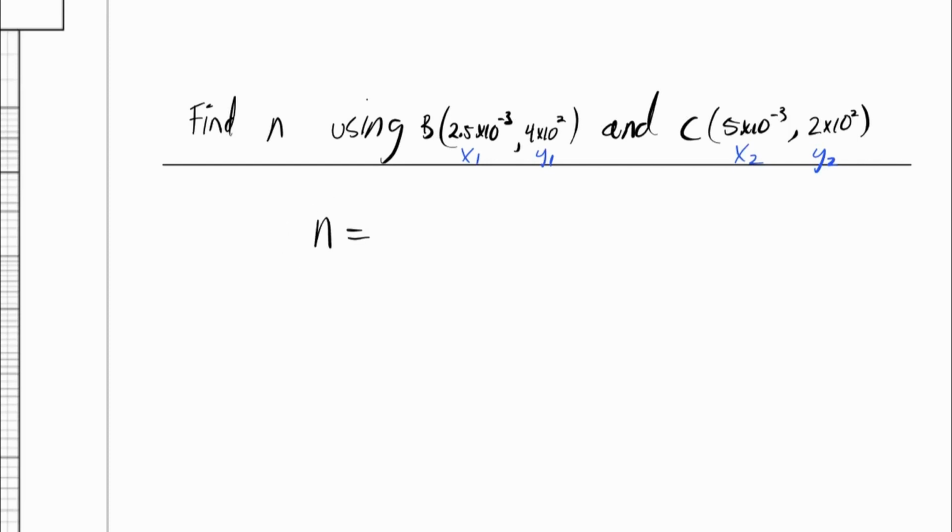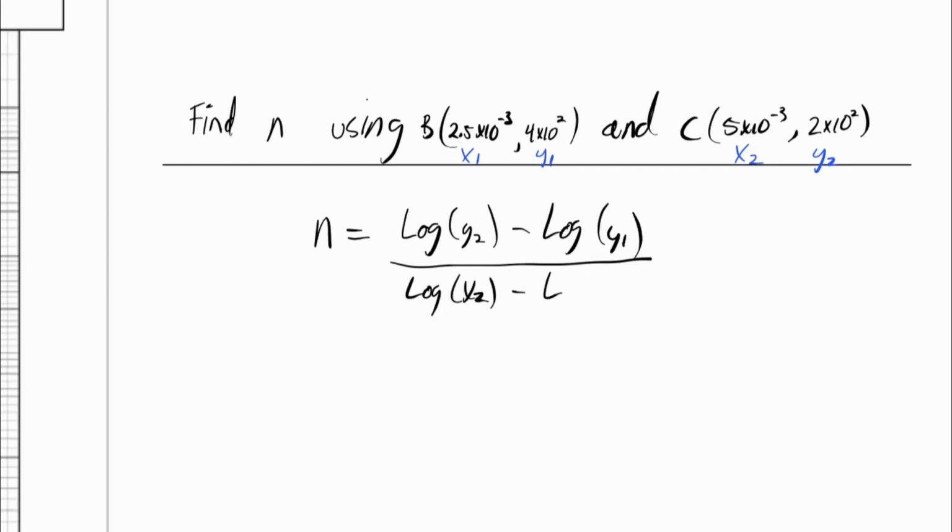And remember, slope is delta y over delta x. The logarithmic slope is just going to be log delta y, which is log y2 minus log y1, over log x2 minus log x1. This form is the easier form to remember because it's just the slope formula, but it's not the easiest form to calculate. The easier form to calculate is actually using the quotient rule to rewrite the side. You don't have to do that. You could just substitute the numbers in here and you get your results.